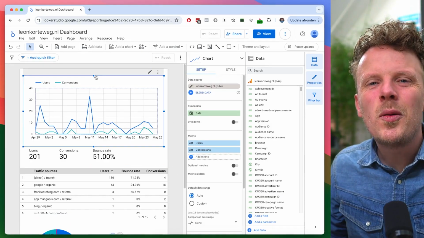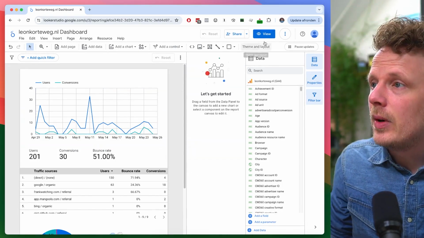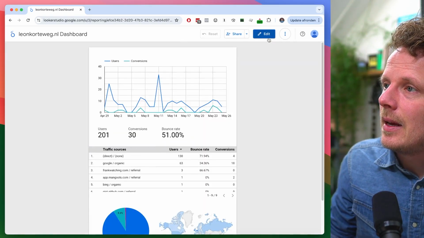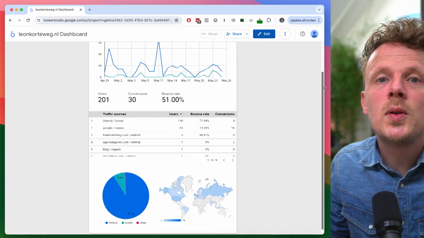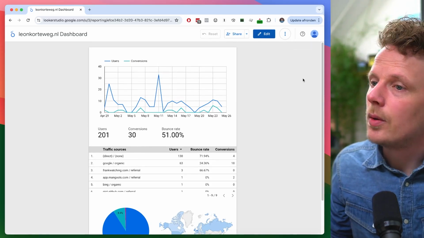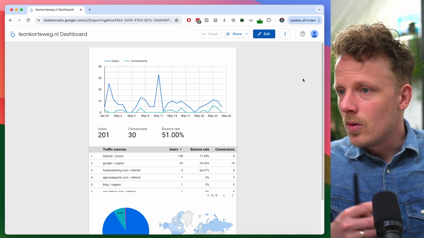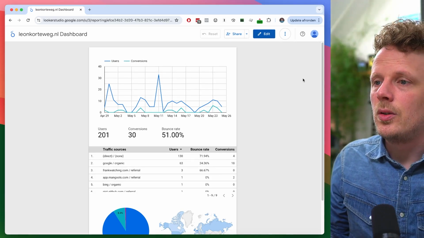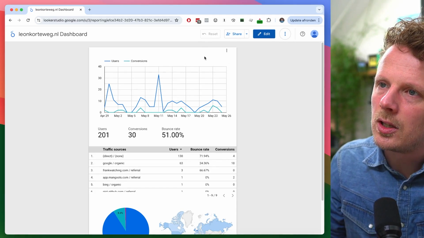And then it shows me all the countries where my visitors are coming from at the moment. All right, so we've added a whole bunch of charts to our dashboard already. If we press view in the top right corner here, this is how it's going to look as soon as we open it from, let's say, our email or from our Looker Studio dashboard. This is the view that our client or colleague or manager, whoever this dashboard is for, is going to watch. And one thing that I really like to add here is a calendar at the top right.